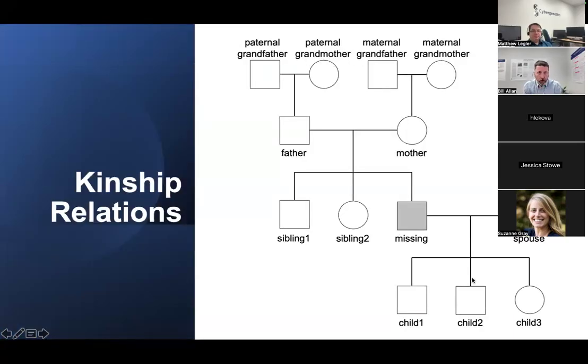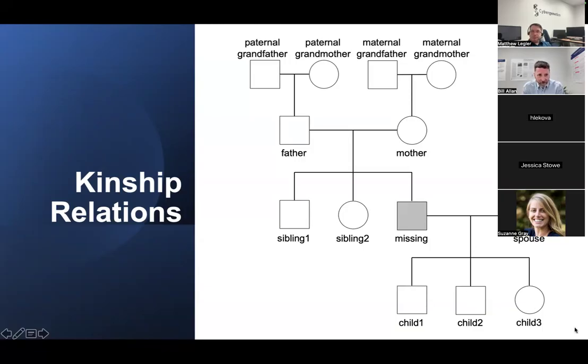In this process, what we're trying to do is have the computer infer the genotype of the missing person, up to probability. With more kinship information, you'll get a more informative missing person genotype. Here you see that dark square in the middle. That's our missing person and how they may relate to other family members. To the left, we have siblings. Above that, we have parents and grandparents, and below that, we have children.